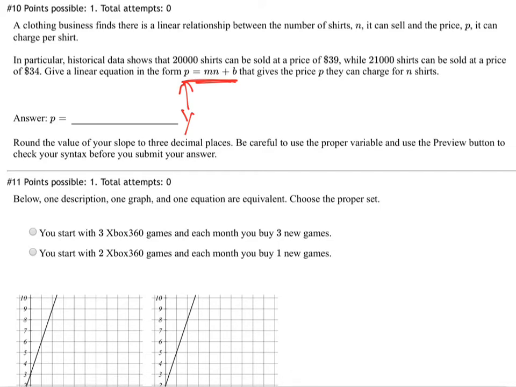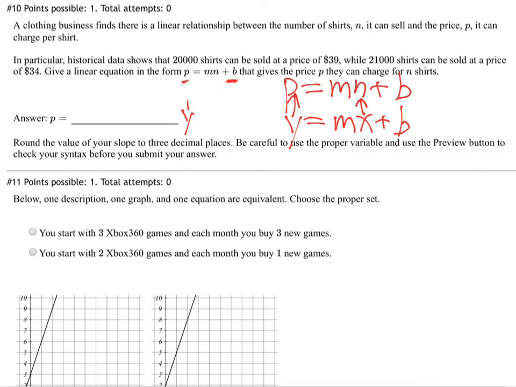Okay, and who's playing the role? Who's sitting where X usually sits? What letter? Can you see that? Do you want me to make this bigger? P equals Mn plus B. What do we normally have? Y equals Mx plus B. So the P is playing the role of Y, and who's playing the role of X? N. See what I'm saying? So just change it back to X and Y. Anytime they talk about P, you just go, well, that's just Y. P's just an actor playing his role. Anytime they talk about N, just go, well, that's just X. And it's the same as the last two questions we've done.